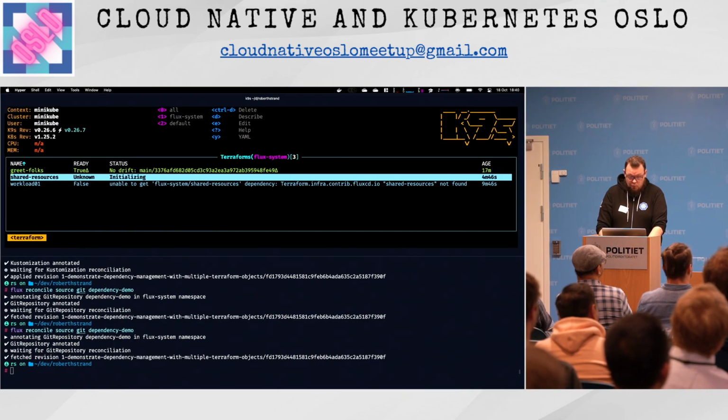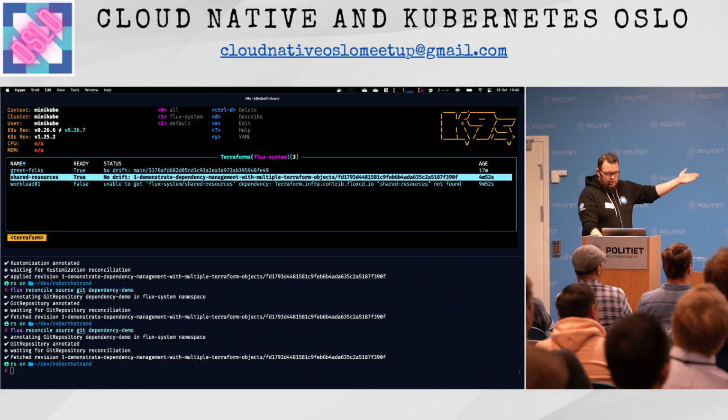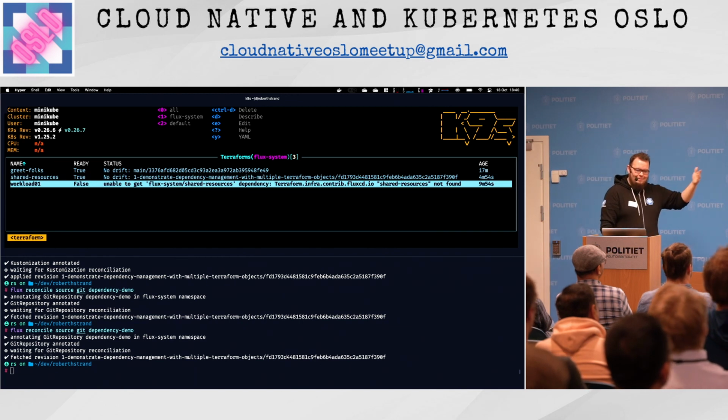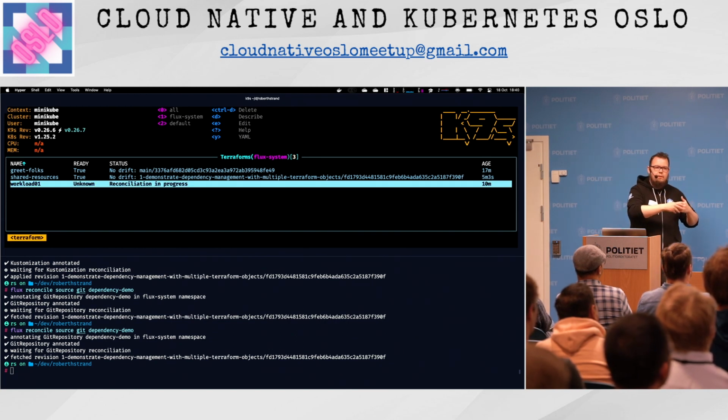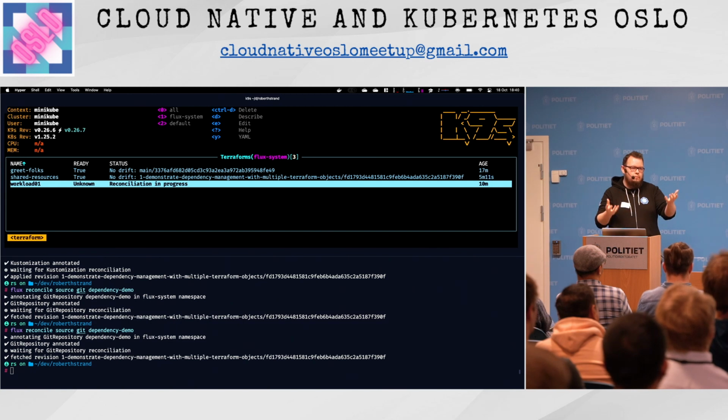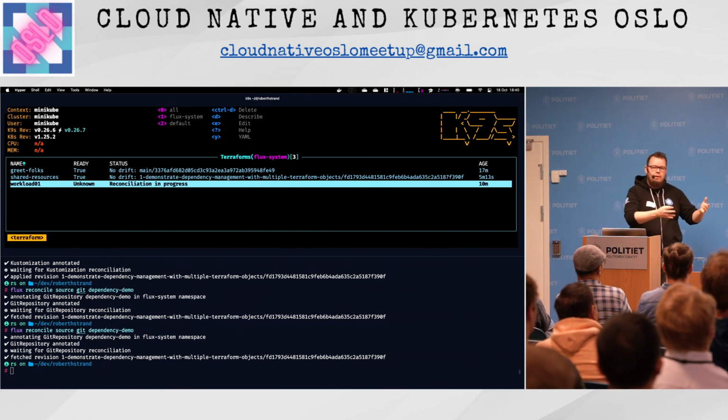And hopefully this is true, because or else we're going to stand there for a long time. Oh, true. All right, cool. No drift, which then should mean for workload 01, it's okay to run now. Everything's like it should be. And there you go. So that's interdependency. Obviously, this is just another step. You could have separate Terraform root modules doing separate things that aren't dependent on anyone.